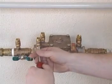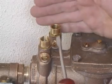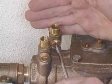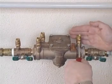Gently open test cock 1 and then close once all air has been expelled and there is a steady flow. Repeat for test cock 2, and then close test cock 3.